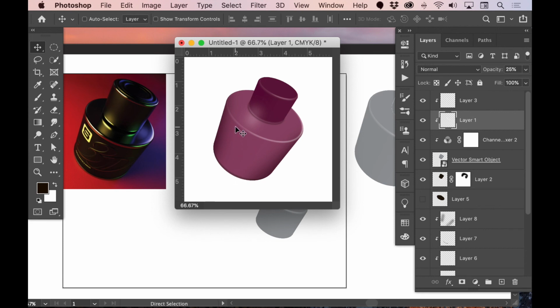But I think you get the idea. This is just a way to cheat the structure in Illustrator to get the angle that you want, and then just start layering and layering in Photoshop to get all the little details and effects you want on it. So I'm just going to stop here because I think you get the gist. You can keep on adding as much as you want.